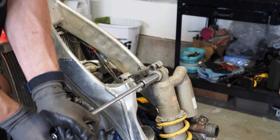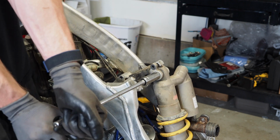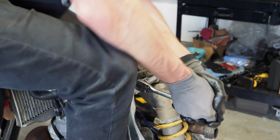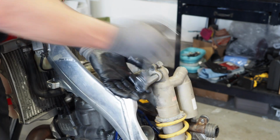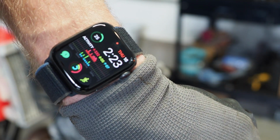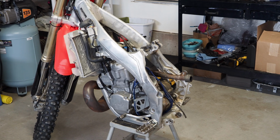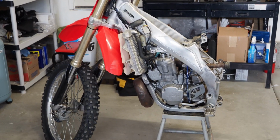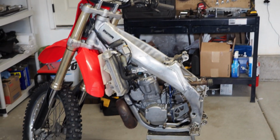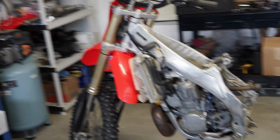Very last thing for the rear end is the shock. Oh my God. Okay, pal. There we go. All right, so I started the teardown literally an hour ago at 1:21, and we have the entire rear end torn apart. I feel like the front end is way more intricate and trickier than the rear end, and then getting all the wiring off, the radiators, the motor out, so this will be interesting.